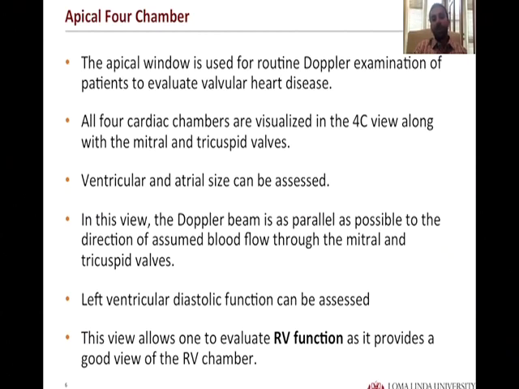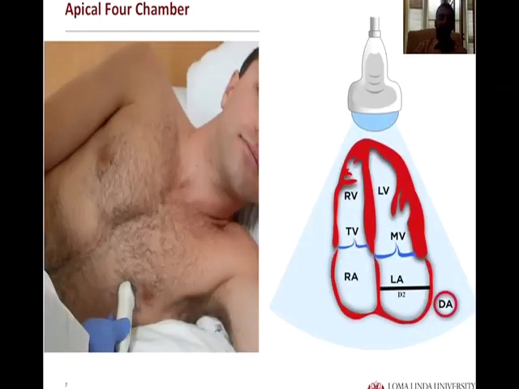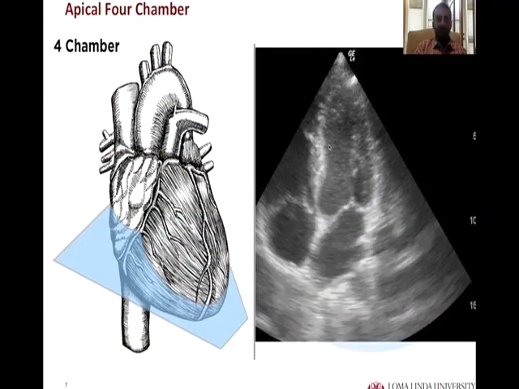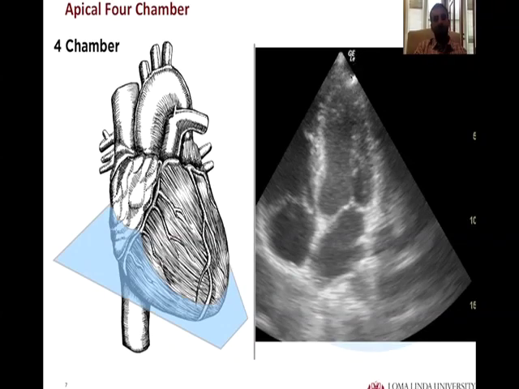You have a good ability to evaluate differences in size. It's very important to realize that the RV should never be more than two-thirds the size of the LV. This cartoon image shows the structures we'd like to see through the apex of the left ventricle — a good long-axis view of the left ventricle along with the right ventricle, evaluating the tricuspid and mitral valves. When the indicator is aiming at the 3 o'clock position, the indicator on the ultrasound screen should be on the right side of the screen; this should be the left ventricular chamber, and this should be the right ventricular chamber.